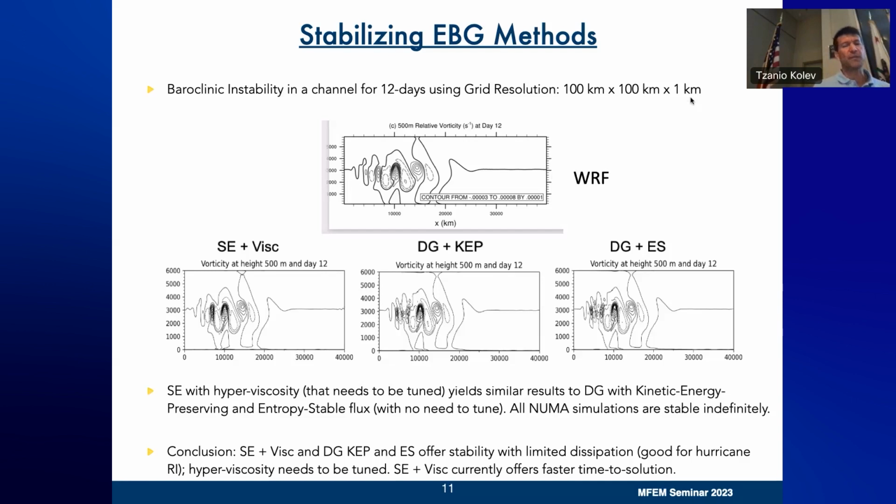And here's that WRF model that is used by the National Hurricane Center. This is an XZ slice at 500 meters of the relative vorticity at day 12. It's a simulation that's usually run from day 0 to about day 15. And unfortunately, very few models show you more than day 12. And I think there's a reason why.